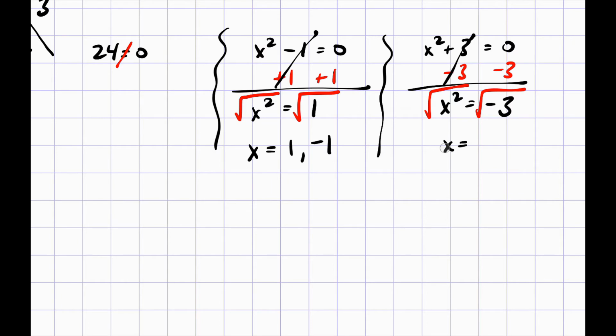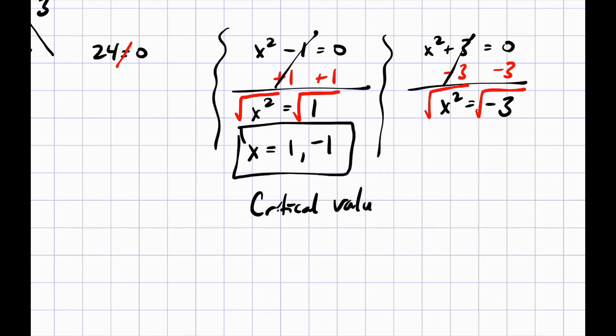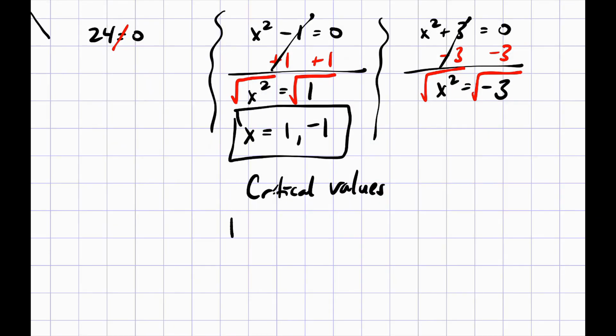Well, in this class, we don't worry about imaginary numbers. Math 2 and Math 3, we definitely talk about imaginary numbers. But in math and calculus, we're not focused on imaginaries. We're just focused on the real answers. Okay? So the only real answers that I get are right here. So those are 2 of my critical values, which are also going to be inflection points. So those are 2 of them.